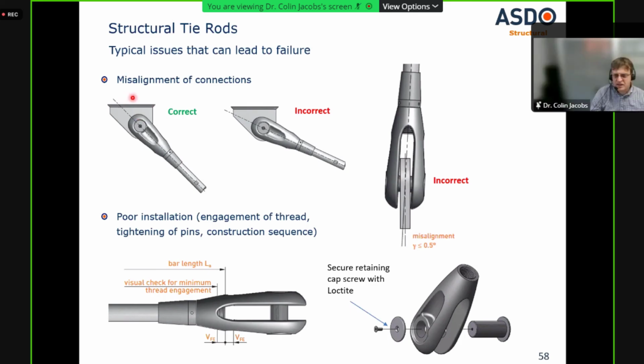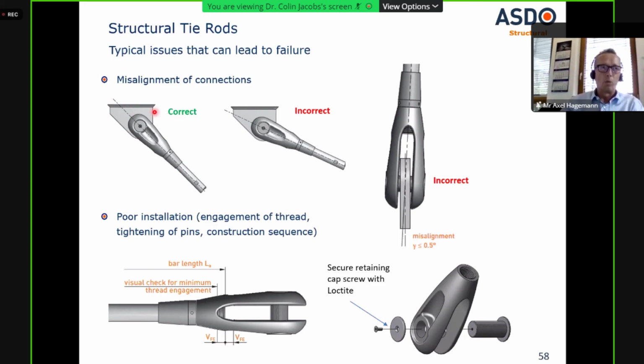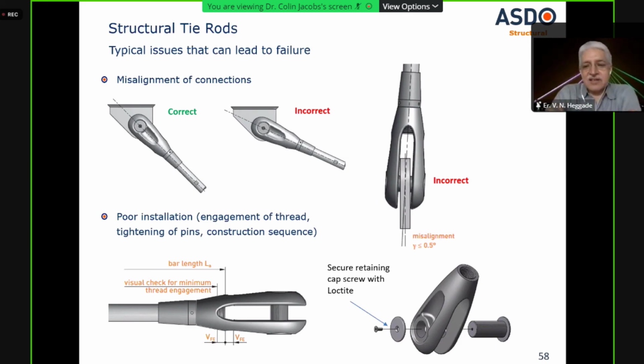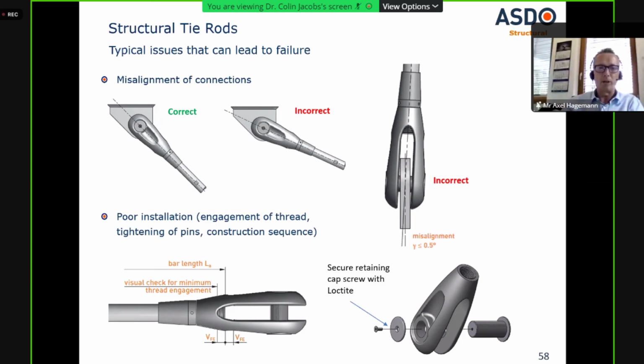Isn't that a standard detail in the Eurocodes? When we get to the joint, the joint has more or less the highest class of notch classes. So you're talking about 140, maybe. I think the biggest one is 165. But compared to that, we are talking about the rod itself or the connection and the threaded part. This is more or less the weakest point. Correct. Not the fork end, not the tie bar, but still the area around the thread.